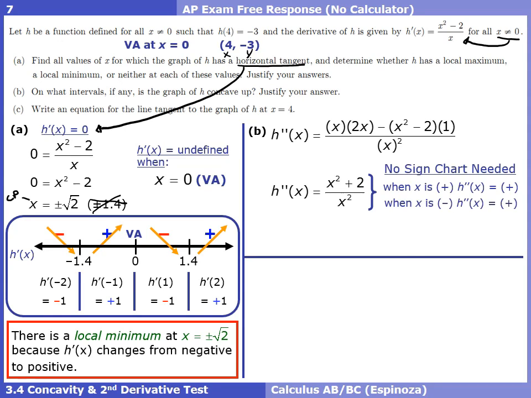And the same thing can be said for when x is negative. If you take a negative number and square it, that's positive. If you add 2 to that, that's still positive. And in the bottom, you'll take a negative number and square it, which is still positive. So if x is negative, the second derivative is positive. So it's something that's maybe hard to identify when you can kind of cheat, if you want to call it that, and do a problem that way. But definitely, if you can do that, I would look at a problem that way.